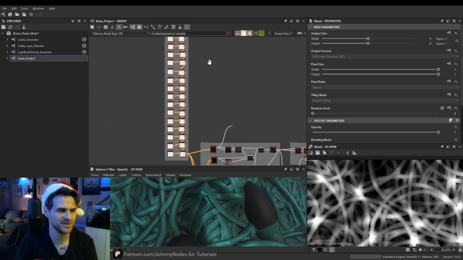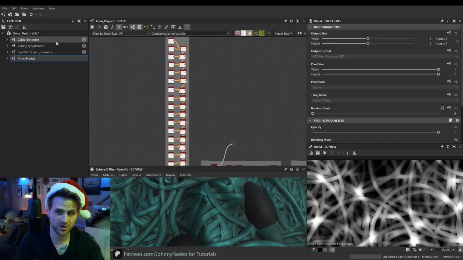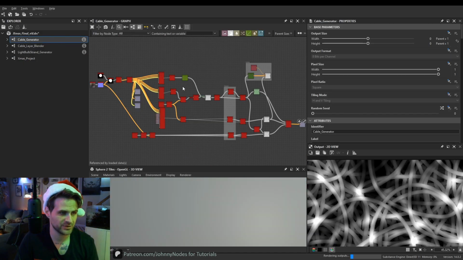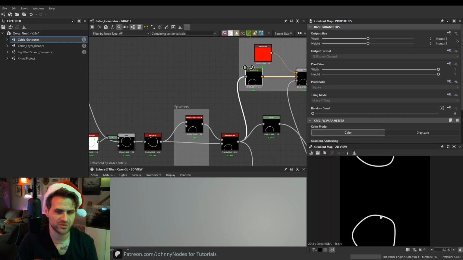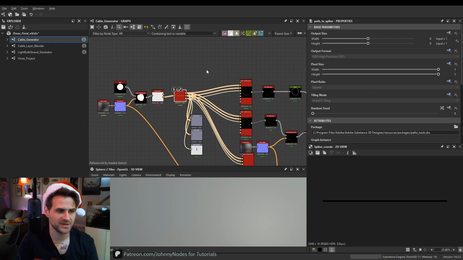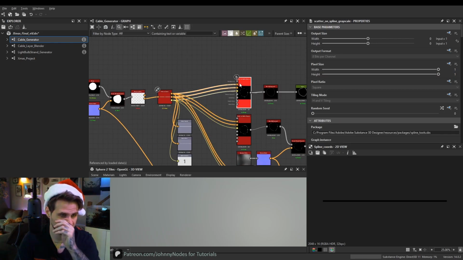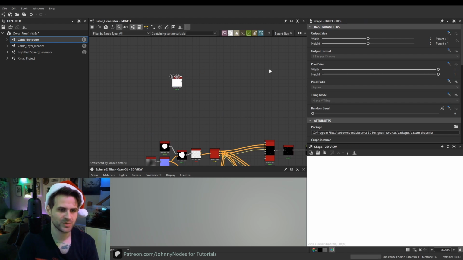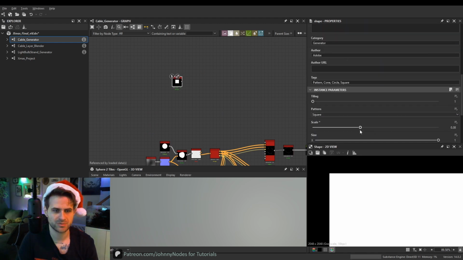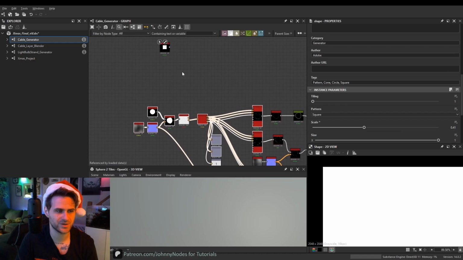So the way we did this, again, working big to small, it's always good, right? So I started with the cable generator itself. This just builds our initial cable shape. And so the way I did this was actually using these spline nodes, which I think are really great. So the way this worked really was to create a shape. And we'll just talk about this kind of section here.